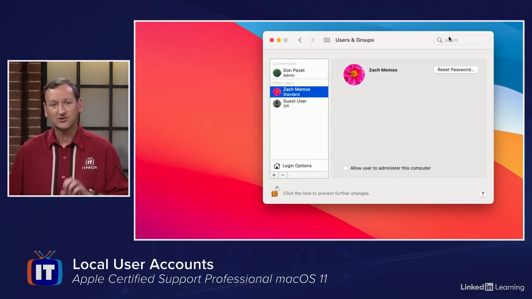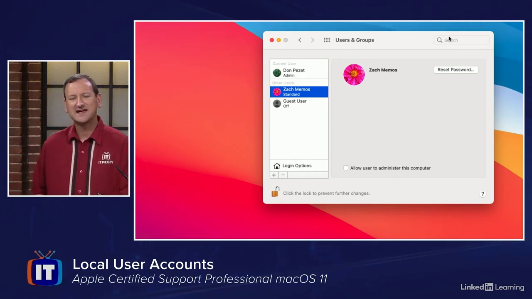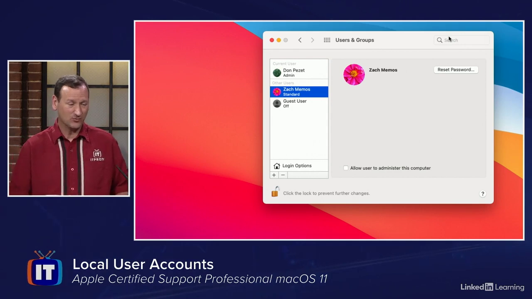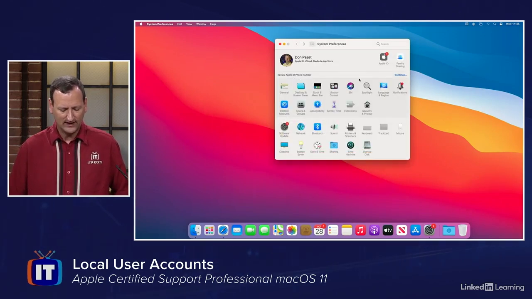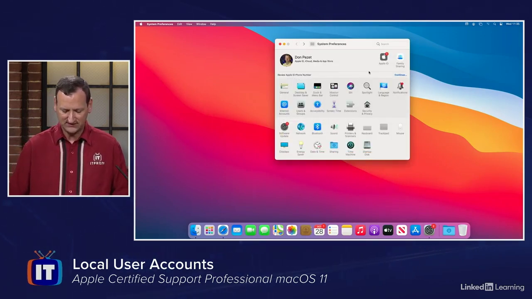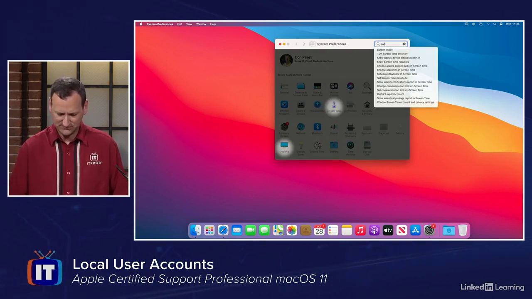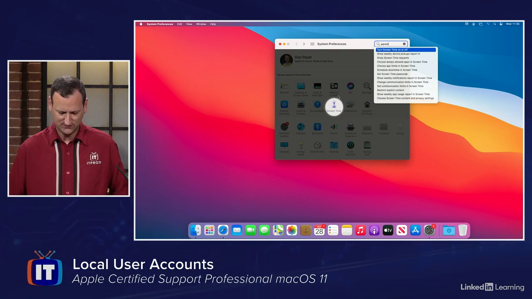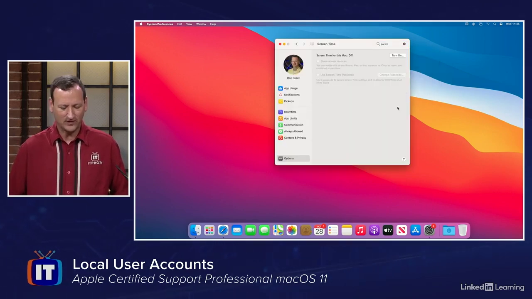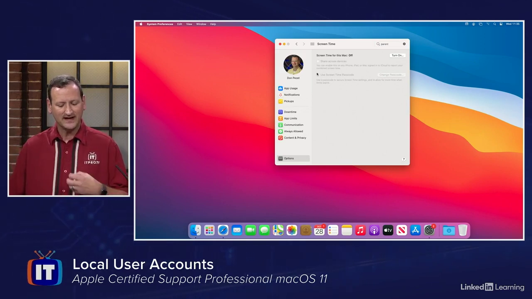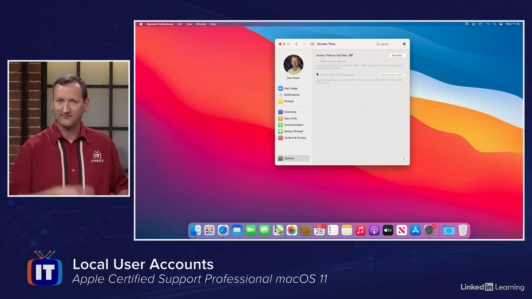But if I turn on parental controls, his account isn't really a standard user anymore. He becomes a bit of a special account. So let me go back out. Parental controls, we do actually have to step out a little bit to get to, because we'll find those options in here. And if I do a quick search to find it, it is parental controls under screen time. I turned off screen time during the setup. So if we go in here and turn on screen time, we can pick the user that we want to configure, and I can get that turned on for Zach.